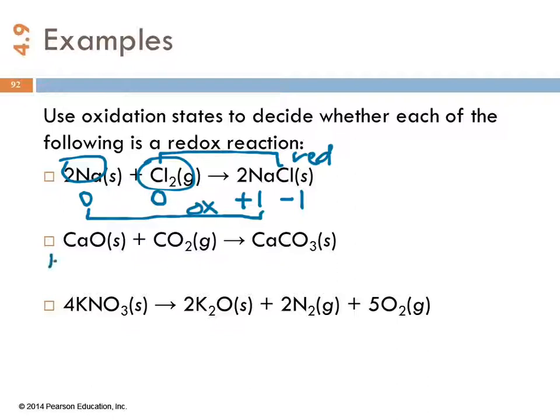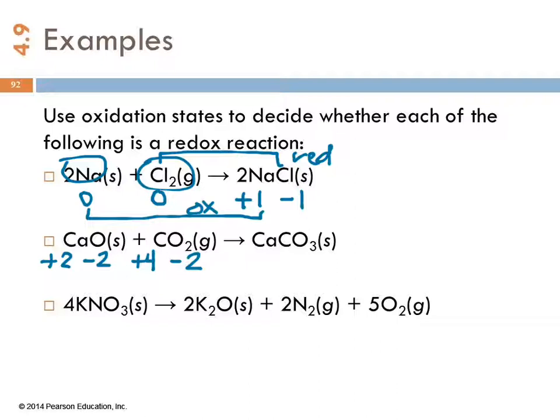So the calcium is going to be +2, and the oxygen is going to be -2. It's an ionic compound. Carbon dioxide, here we have two nonmetals. We have to use the table in the pecking order. So fluorine, none of that. Hydrogen, none of that. Oxygen gets -2. The oxidation numbers have to add up to 0 for carbon dioxide because it has no overall charge. We've got 2 of these -2 oxidation numbers, and we have a carbon, and so he must have an oxidation number of +4.